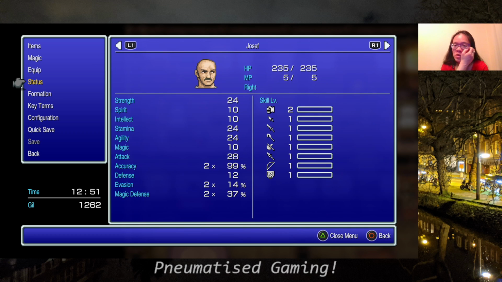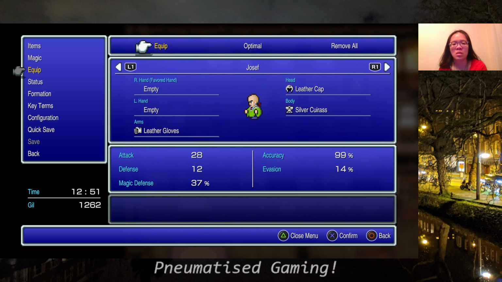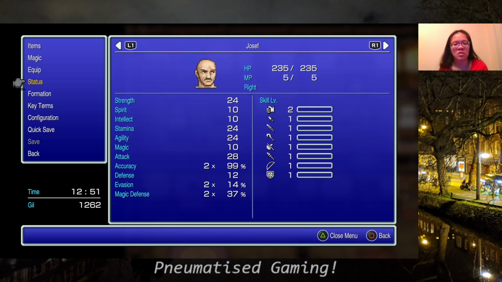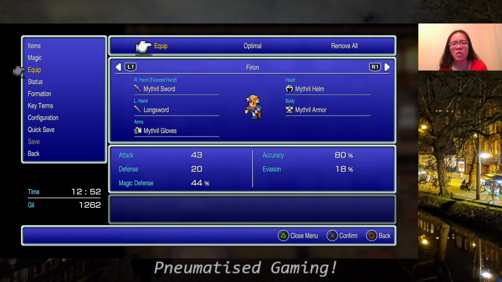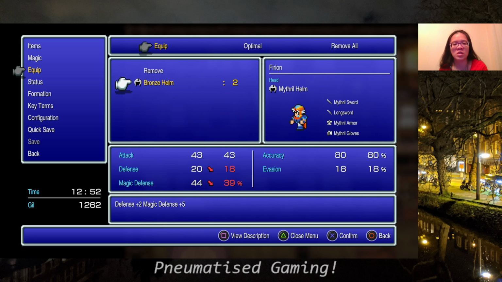Status. Okay, Yosef. Strength. His strength is really high. Good accuracy. Good evasion. Good magic defense. His defense is low. But, yeah, he's unarmed. So we're gonna keep him as unarmed. Can you teach him magic? I don't know. Probably not worth teaching him magic, is it? What's he got? Intellect is 10. Nah. Spirit is 10. It's not worth teaching him magic. I think magic is 10. So, now why do I still have the bronze helms? I don't need them.